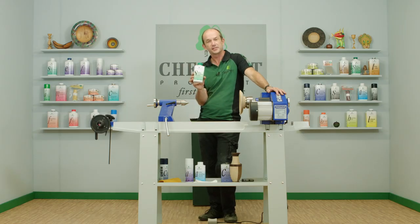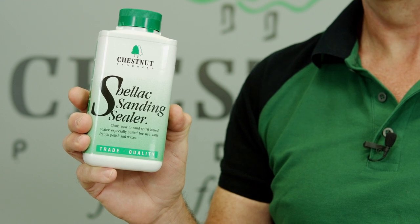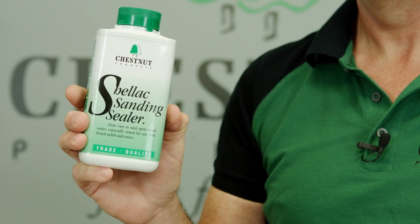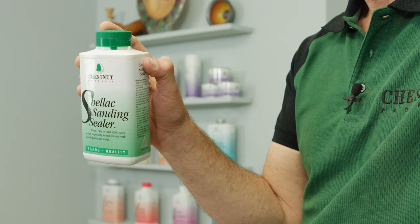This is shellac sanding sealer. It's a more traditional sanding sealer based on shellac dissolved in methylated spirits, and shellac being the secretion from the lac beetle. Now, it has a slightly slower drying time at around about 20 minutes, and that makes it ideal for architectural work, things like doors and skirtings, where you want to keep a wet edge running longer. But it's also very popular for wood turning, and if you use this, you'd normally overcoat it with either one of our waxes or the friction polish or the French polish.